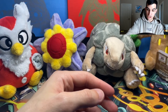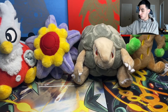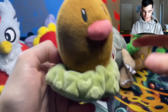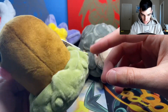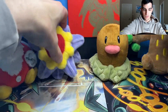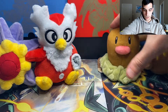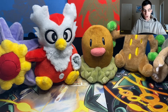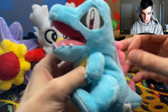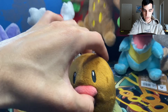We got Sudowoodo as a beanie baby — that looks so funny, looks like a piece of poop! I asked if they had Bonsly but unfortunately we weren't able to get that one. Look who else — shout out Diglett Dungeon, I got Diglett with little rocks on the side of him! That is so freaking funny. And we also got a Totodile.